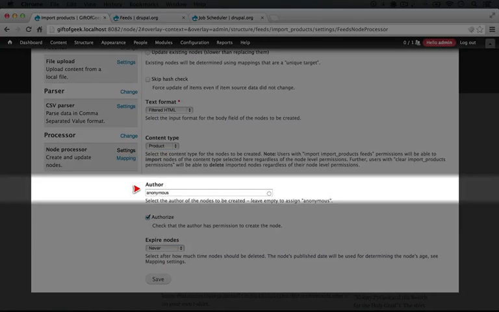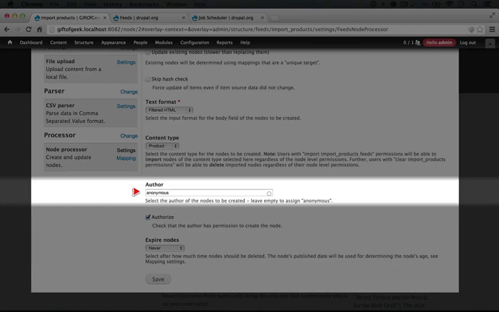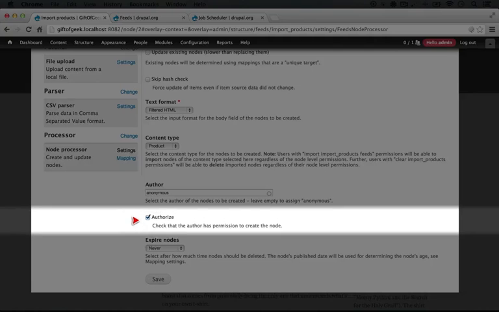For author, if we had another default contributor that we wanted to set here, we might want to change this, but for now we're going to leave it at the current anonymous. Later on in this series, we're going to assign authors manually to every piece of content where the author matters. This authorize option checks to make sure that the author that's associated with this piece of content that's being imported, so for each piece of content this will be checked, it checks to make sure that that author has the permission to create the content. If they don't, it will throw an error saying that it doesn't have permission and the import for at least that piece of content was unsuccessful. And you'll see us run into this a little bit later on.